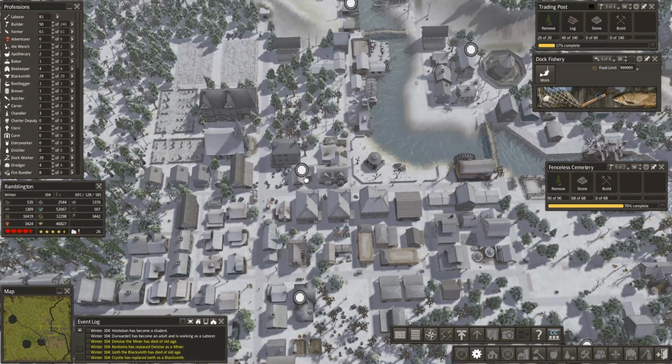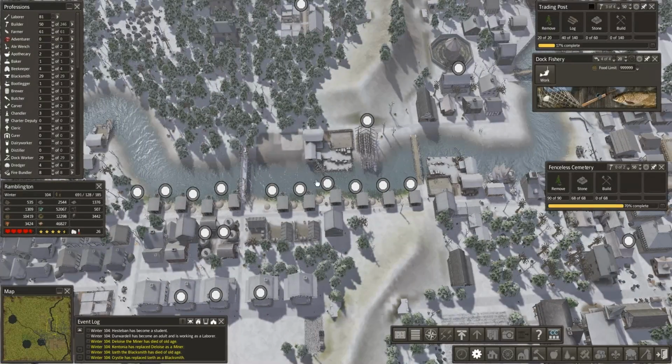There's 80 laborers. And I'm not going to unpause just yet. We're still prioritizing this guy. Want him done. Oh, trading post. Well, what am I looking at here? Oh, it's got that symbol even though it hasn't built yet.